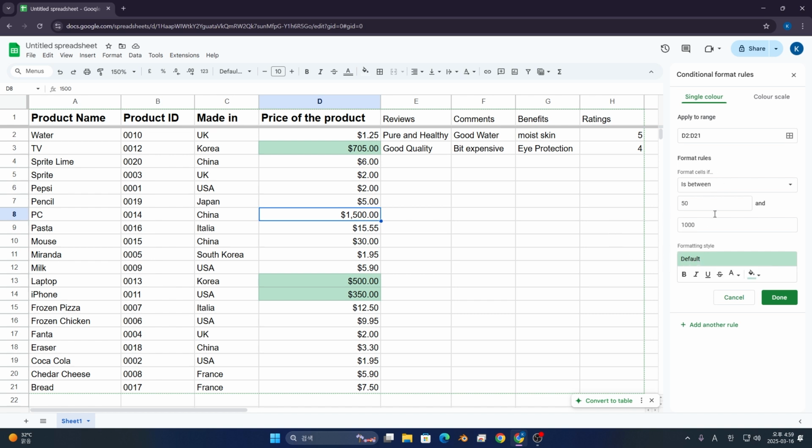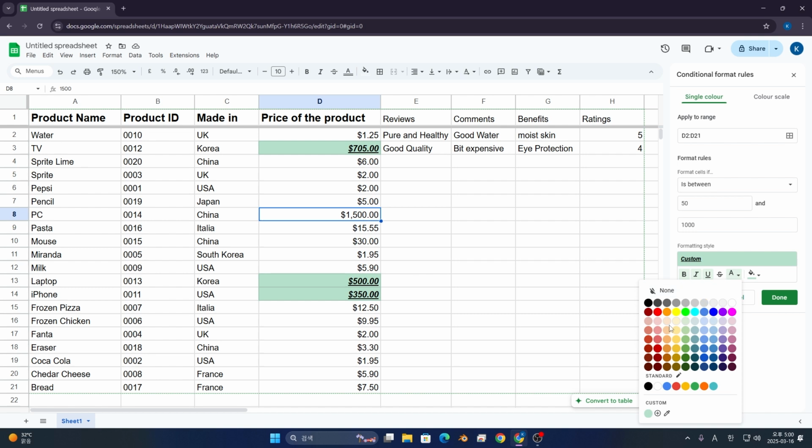Like this, you can choose the condition, and you can also choose the formatting style. Let us customize our style. Maybe we're going to make the text bold if it's between 50 and 100, italic, and underline. Maybe this much is enough. And you can also choose the text color and fill color.